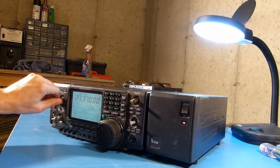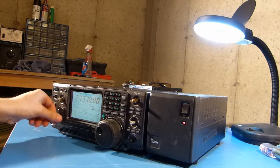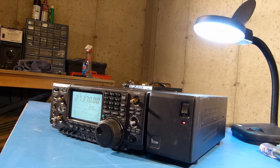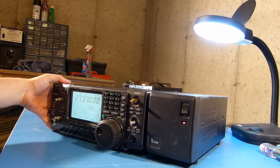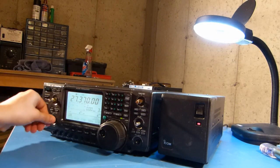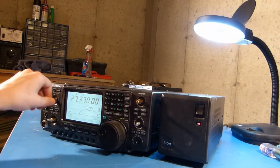Okay, no smoke, but no sound. There it is, just a squelch. Okay, so there you have it. Display seems to be working, and everything else at the moment seems to be functioning.